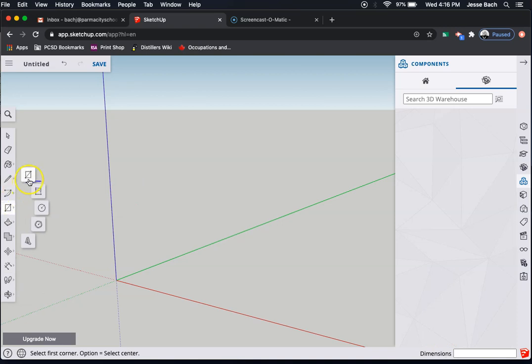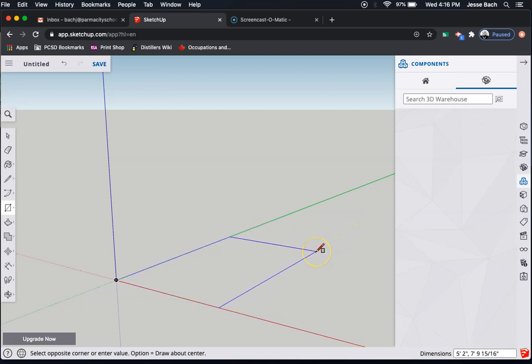Click on the rectangle tool, and I can draw a rectangle wherever I want along the XYZ axis. I generally start at the origin point, which is the intersection of the XYZ. Click on this, and I can bring this out whatever dimension that I want. If you look down here, you're going to see that those numbers are changing.